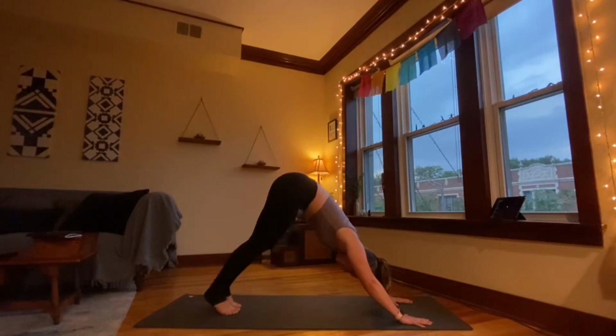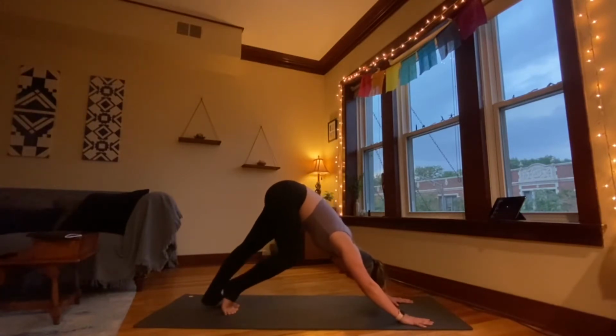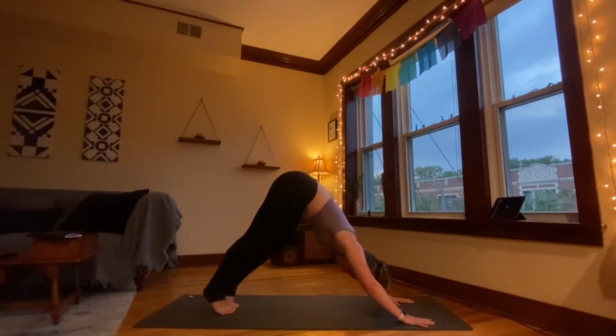Feel free to pedal the feet, shake the head, yes and no, shift the hips forward and back. Whatever feels good as we start to warm into this triangle shape in the body, this foundational pose of our practice today, downward facing dog.